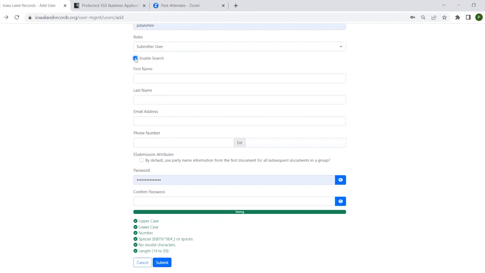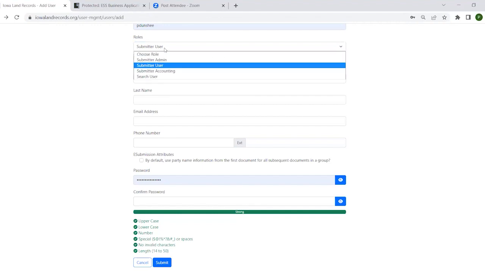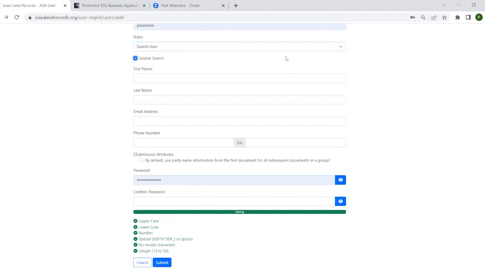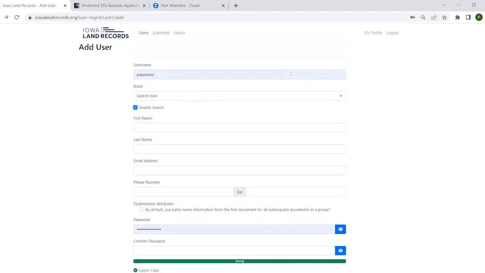So again, if you want to create a user that does not have access to submission, but you do want to give them access to search, you do it by choosing the search user role and you check the box that says enable search. Okay. I think that covers that point essentially. So let me move on to the steps for enabling search.